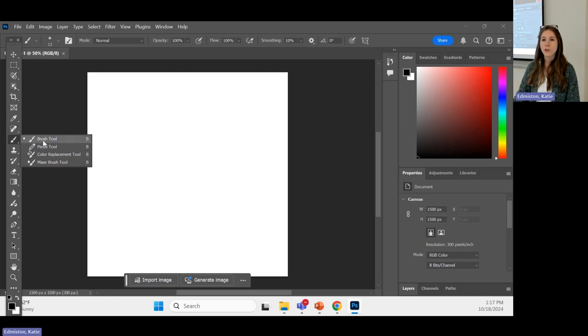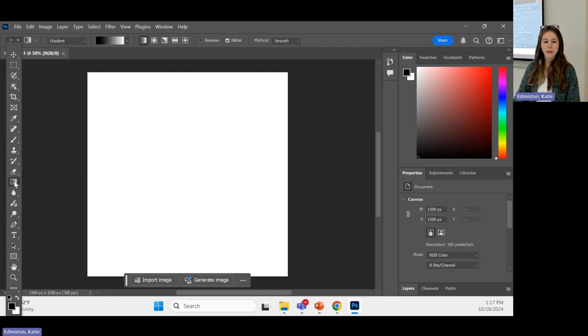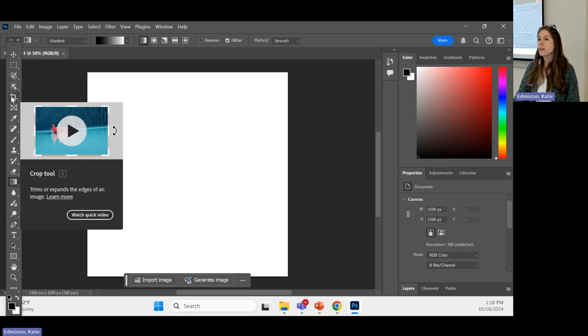So for example, if you couldn't see the brush tool, it might have been hiding under the pencil tool. And you'll also notice that if you hover your mouse over a tool, it will tell you what the tool is and what it does. So this is really handy when you're new to the program, trying to figure out what's what.